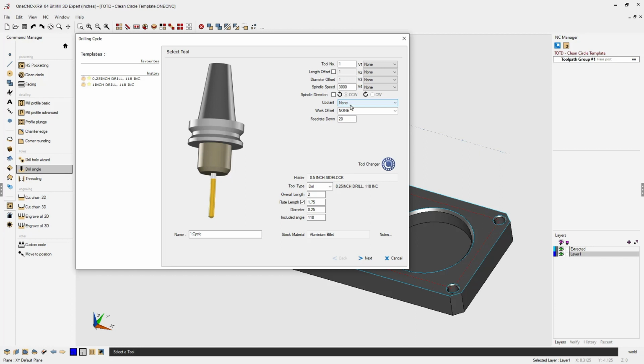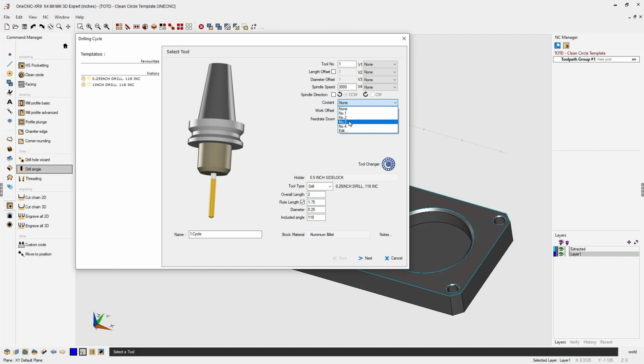Now, if I left click, you'll see that there's 4 different options. Number 1, 2, 3, and 4, and then edit. What do these different options mean? Well, I can tell you by default that number 1 is going to output an M08, which is flood. Number 2, that's going to output an M07, which is shower. So number 1 and number 2, we might want to give these a different name.